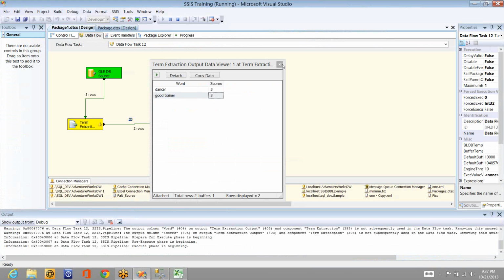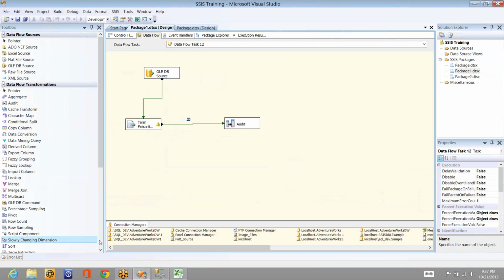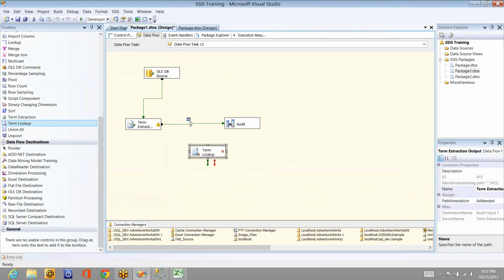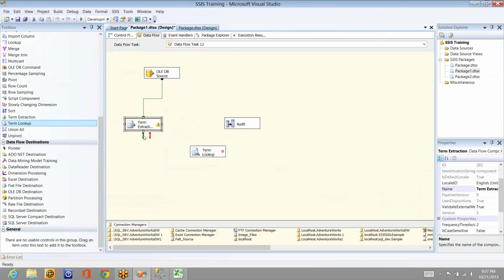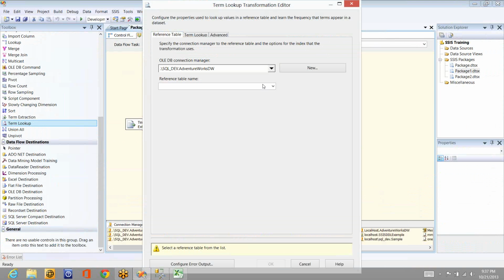So now I'm removing this. I'm taking one new transformation, that is term lookup. Here it is, and the output of this I'm sending as input to this. Okay, and here I'm specifying the reference table.